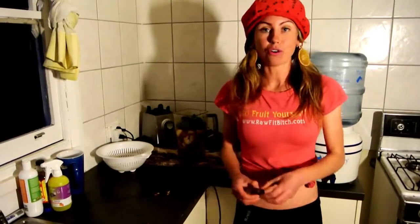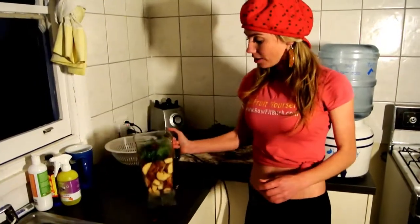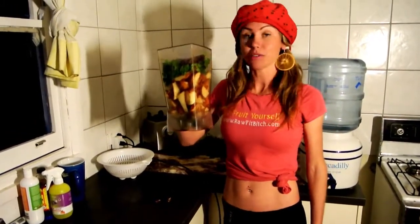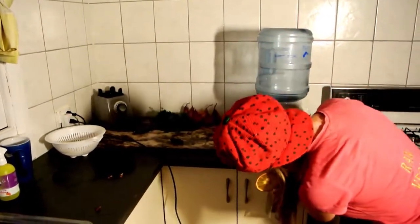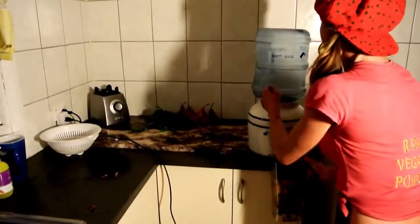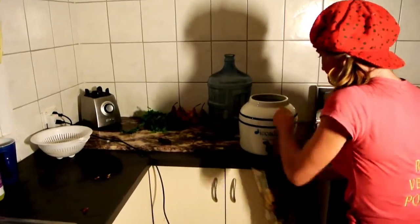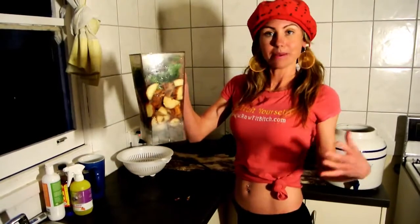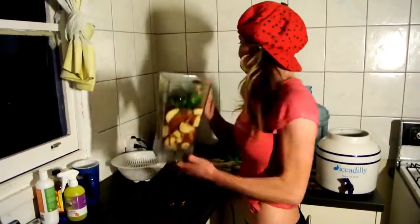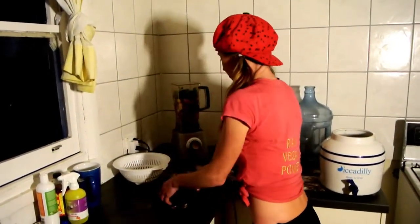And then we put about four dates in there — it's a lot of sugar, but it's up to you. We've got a nice full blender here, let's put some water in this baby. So how many people is this for? This is only one person! Is that going to be your dinner? Dinner smoothie. How much water you put in is really up to you. If you want it more dense, put less water in. It's about 750 mils. Like any recipe, you calibrate it to what you want — more greens, more fruit, more water, less water.